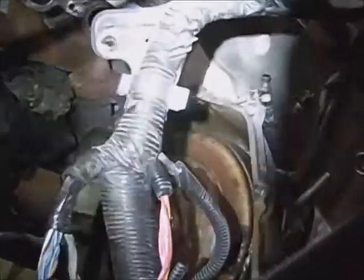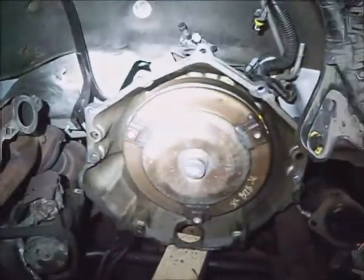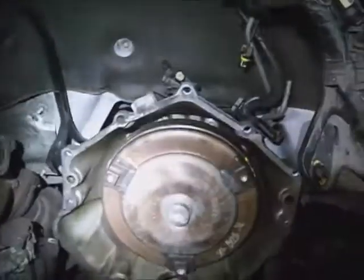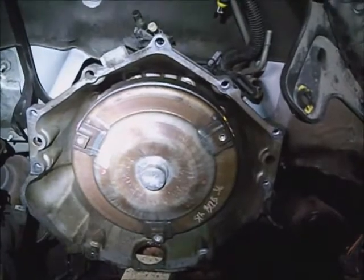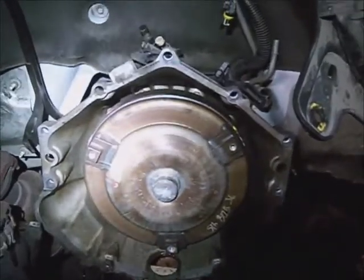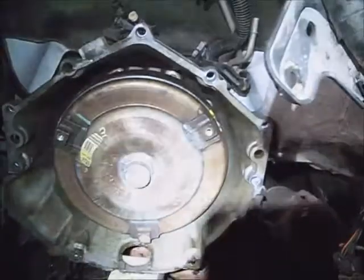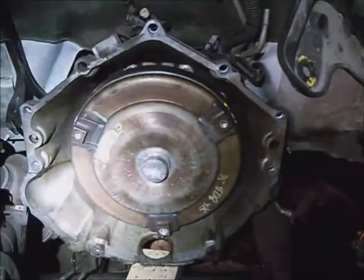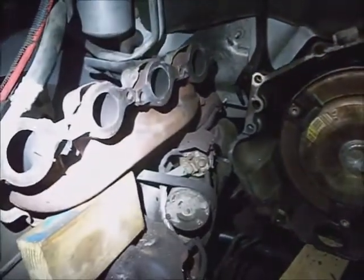I may take a razor blade and scrape the aluminum bell housing off before the engine mounts to it — there's some gristle on it, particularly the dowel pins. I'm going to grease the dowel pins too. Before approaching this with the engine, I want to make sure that torque converter is all the way back in the bell housing. The pump tabs should be at least an inch to an inch and a half back from the mounting surface.